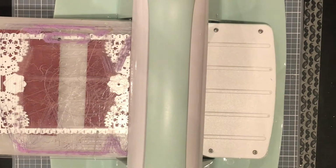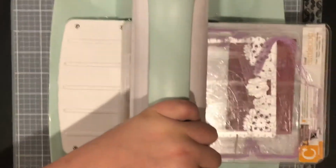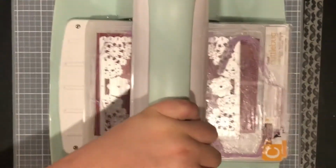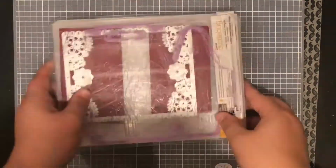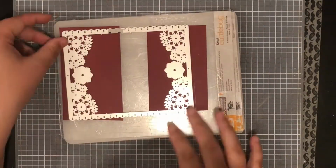I'm also going to die cut all of the surrounding area out of colored cardstock. This took a really long time. Literally, I had 2 hours of footage for this video, so I'm not going to make you sit through all of that.